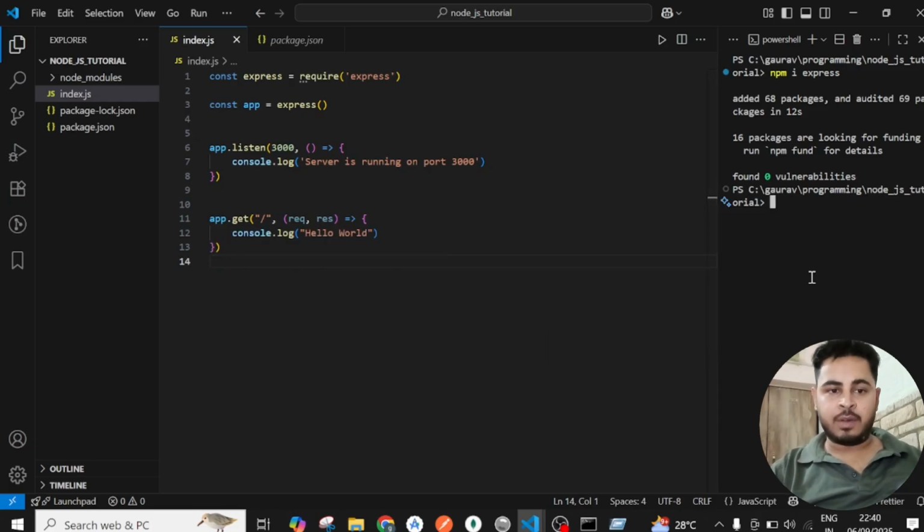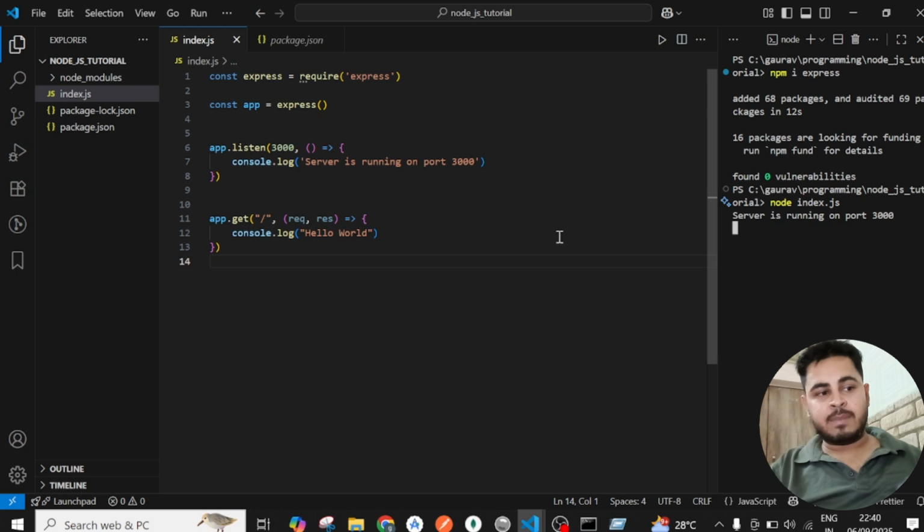How do I start? I have two options. First, in the terminal simply type node and the name of our main file. The main file is index.js, so I will simply put index.js. See, you see the similar line: server is running on port 3000.